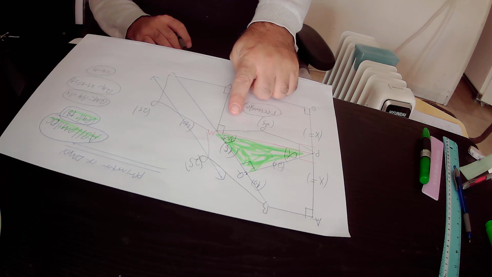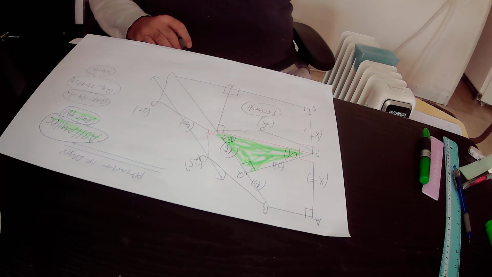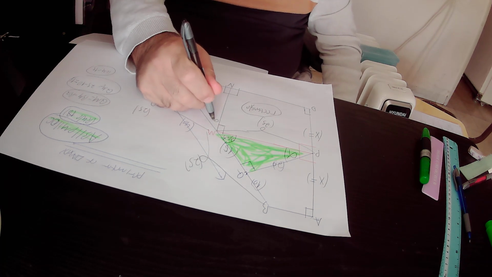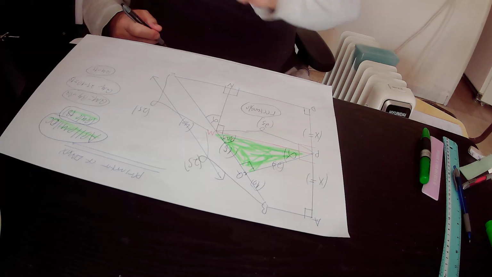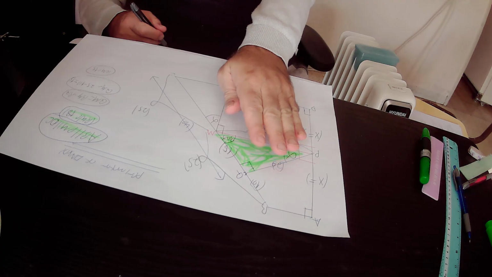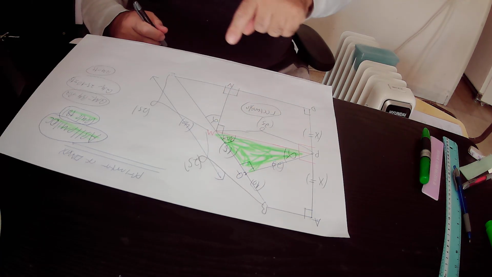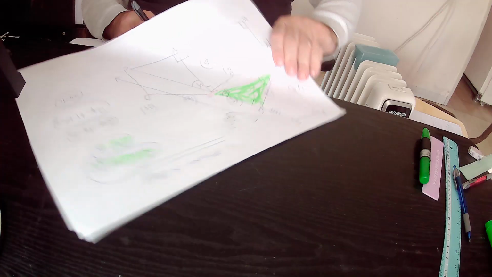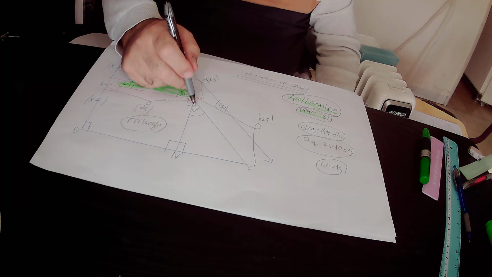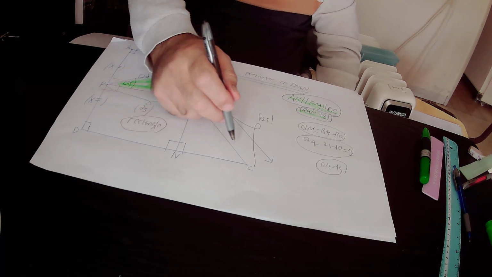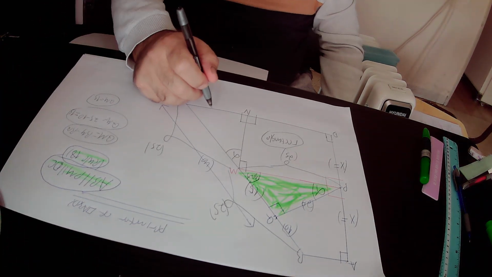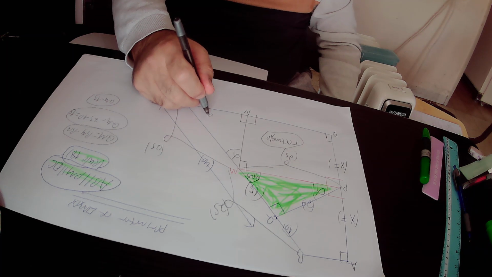So 180 degrees minus alpha plus the size of this first missing angle, in total must be equal to 180 degrees according to rule 3. Therefore, this first missing angle must be equal to alpha. Because 180 degrees minus alpha plus alpha is 180 degrees. That is the sum of the angles on the left side of the straight line BC at point M according to rule 3. So this missing angle must be equal to alpha. So in this right triangle MNC, this angle equals alpha, this angle equals 90 degrees, and therefore this first missing angle must be equal to 90 degrees minus alpha, according to the sum rule that states that the sum of the angles in any triangle is equal to 180 degrees.